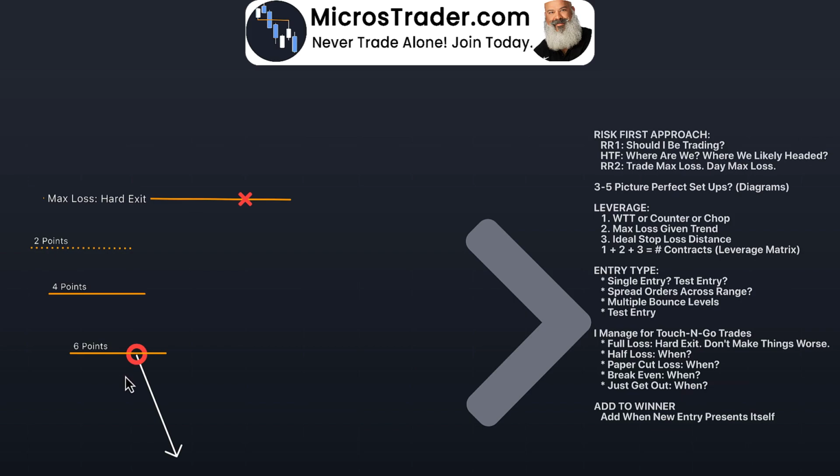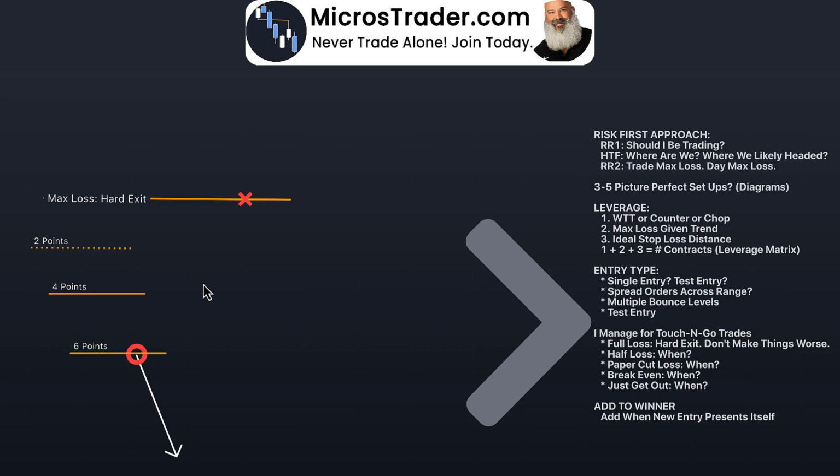What would that look like? Well, let's say price came up, it did bounce off this level. It didn't make it back down to give me the gift of a break entry and started going back up. I'm going to get out. Why? We're now laddering the wrong direction. So I am not afraid to take a half loss.